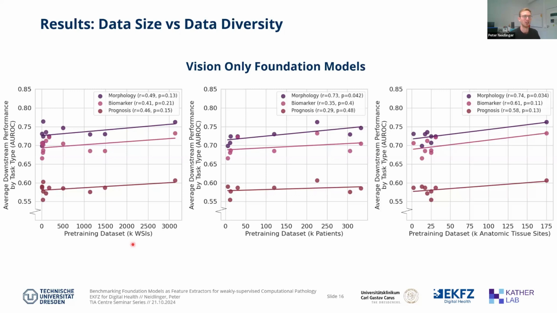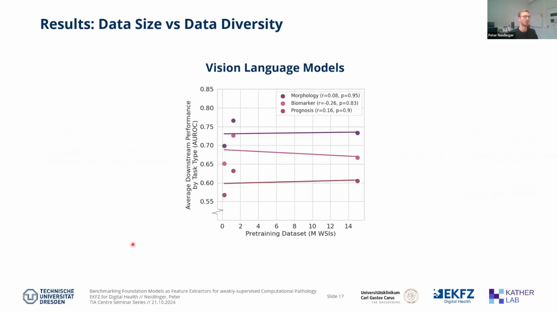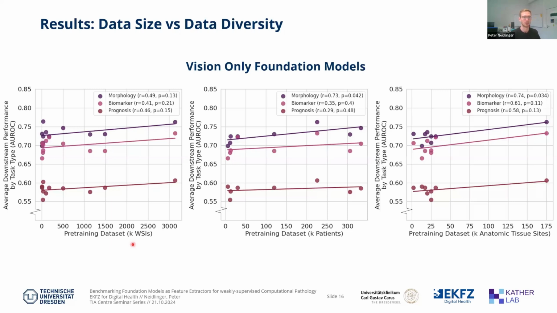And then also the number of anatomic tissue sites. Here the Pearson's R is between 0.58 for prognosis and 0.74 for morphology. And here, of course, there is one outlier, and that is VHF2 again. That's really exceptional because for some models, they never state how many tissue sites they used, but VHF2 just used a lot more than all the others that we know about. So they used at least 175, but probably close to 200 tissue sites. And that seems to work pretty well. But of course, it's not only about the number of tissue sites, but also about the distribution of slides from each tissue. And that's something I want to talk about later.